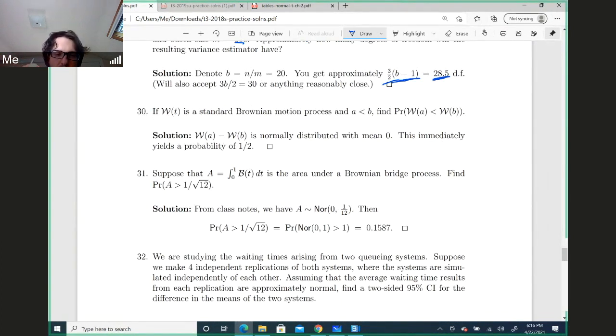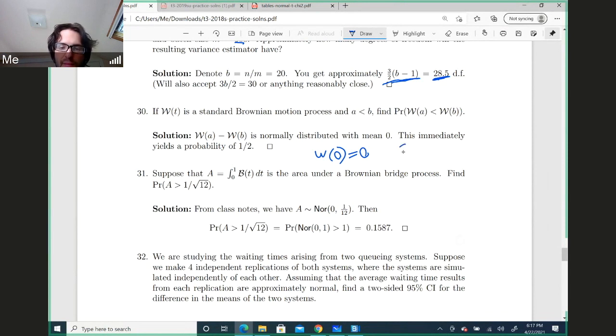So the next two questions are talking about Brownian motion, and you'll most likely see something related to Brownian motion on your exam as well. I would strongly recommend that your cheat sheet have a list of the common properties of Brownian motion. I'll just give a few examples. I won't take a long time, but one of the slides just had a bunch of properties. It had W of 0 is equal to 0.